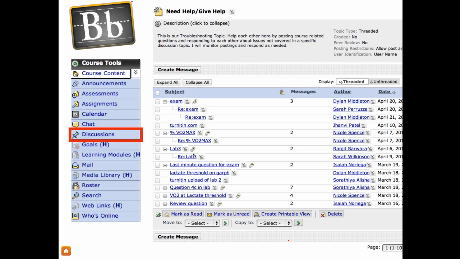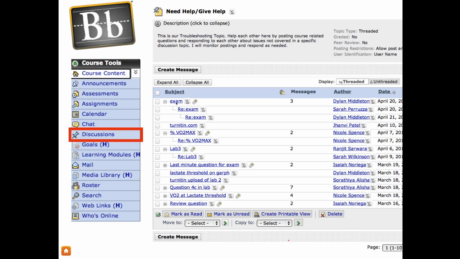I actually moderate this discussion board. So for example, if Dylan posted a question, Sarah responds, I would often come back and say, yes, Sarah, you're exactly right, great answer. Or, Sarah, you're exactly right, and here's another part to the answer. That way it gets buy-in from the students. The stronger students can practice their answers and get feedback from me about whether they're right or wrong. They can assist students that need a little bit of extra help, and it really creates a nice community.